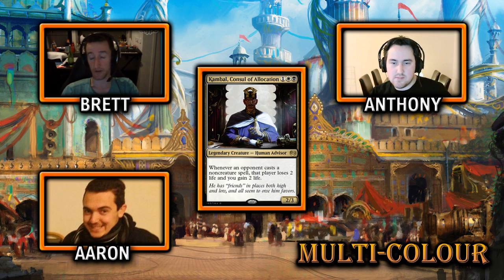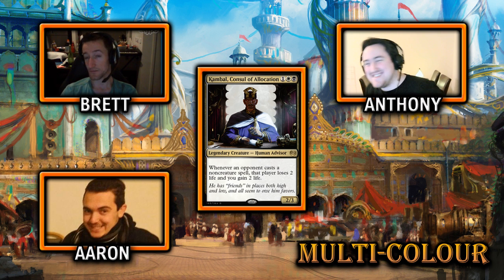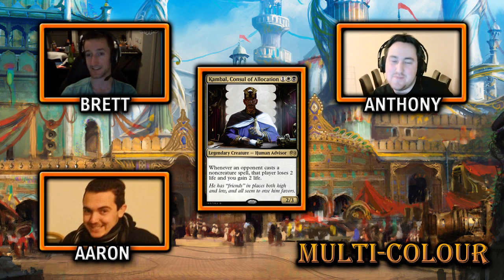It does what black-white creatures do, which is whenever an opponent casts a non-creature spell, that player loses 2 life and you gain 2 life. So it's just that drain ability. It's going to do a really good job of ending games. Yeah, I'm not really excited to see this. No, not even for Commander or anything? Not really. There's so many other effects. Like, as I said, we've seen it all before. It's another one.